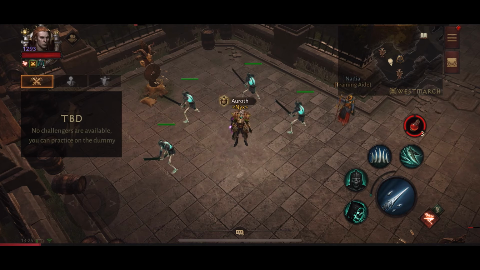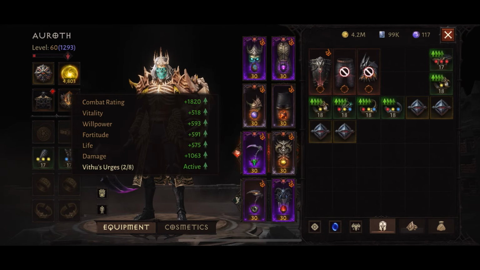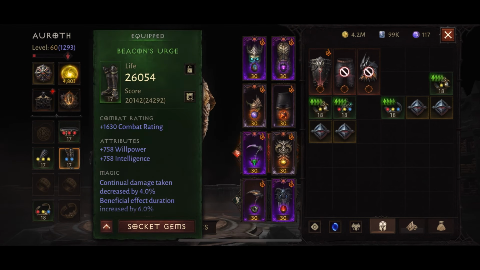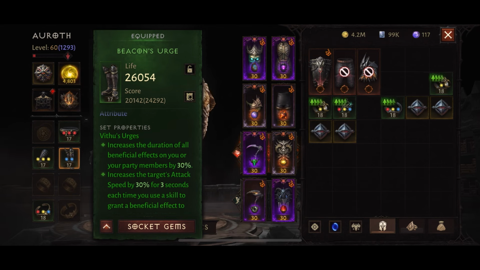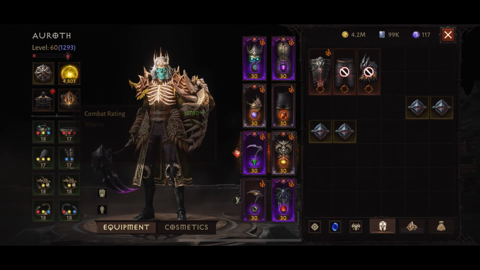So next we're going to look at the set pieces I'm using. And first, I'm going to equip 4 pieces of Vitu. And to be honest, this is maybe not optimal in a party, because you could have someone else apply the 4 Vitu effect for the attack speed. But what the Vitu does is that it increases the duration of beneficial effects on both myself and my party members by 30%. And whenever I receive a buff, I gain 30% attack speed. And both of these bonuses are very important, but I could tweak this build a little bit more to maybe juice out some more damage, put in 2 pieces of Chalbas or something.